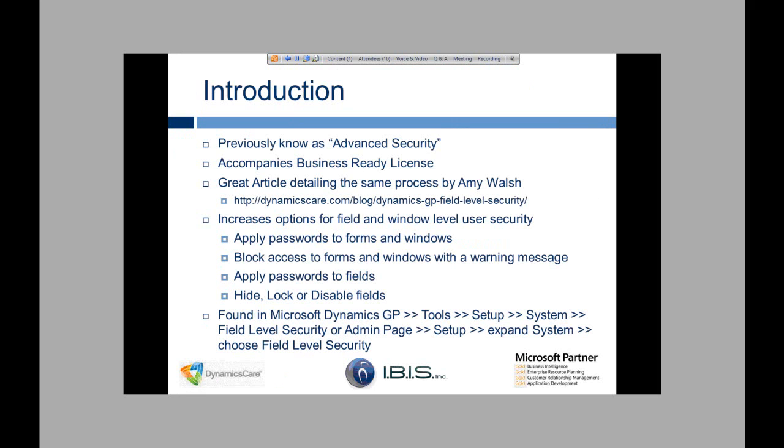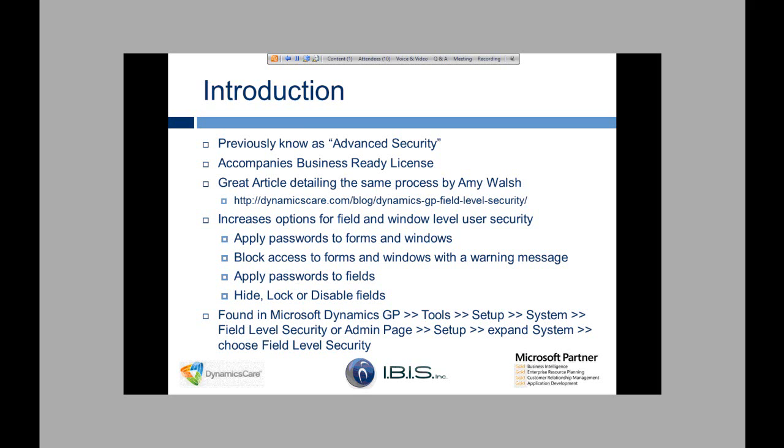So just a basic introduction for this. It was previously known as advanced security, and this will accompany any business-ready license that you purchase. For future reference, if you need to come back to it, there's a great article detailing a similar process by Amy Walsh, who is also an IBIS consultant, and the URL can be found on this screenshot.